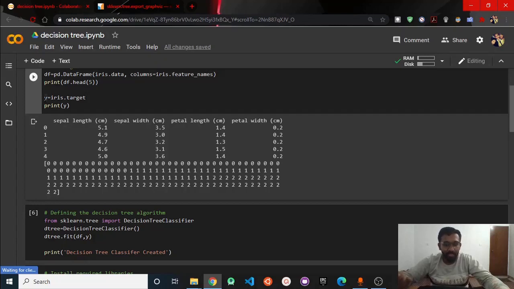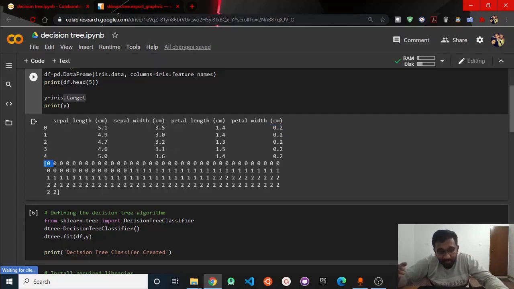Since we are going to make a decision, we need to give a dependent variable as well as independent variables. For the dependent variable, what we give is iris.target. So what does the target do? It runs through our data set and compares, like this first one, with sepal length, sepal width, petal length and petal width, and gives it a value 0.